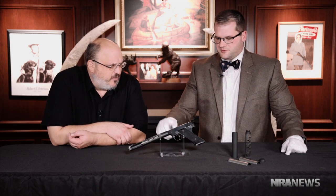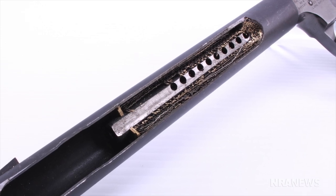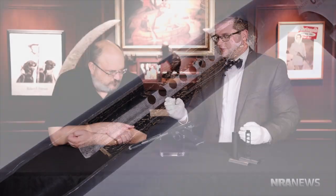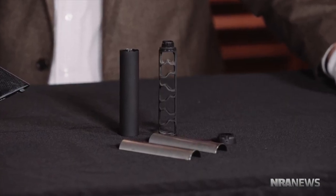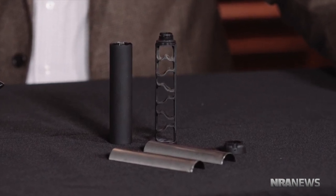I wanted to compare the difference between what we had in World War II with these kind of disposable wire mesh systems. After about 250 shots, that mesh system would get so full of lead that the gun wasn't quiet anymore, so you'd remove it and install a new one. The gun shipped with two sets of mesh inserts that you can see through the cutout. In contrast, this is a brand new production Silencer Co. Sparrow. It has a monocore baffle design and is designed to last quite a long time.